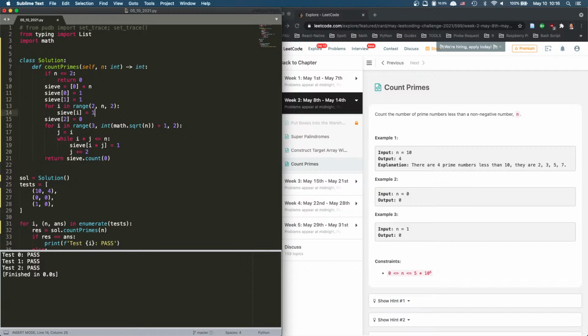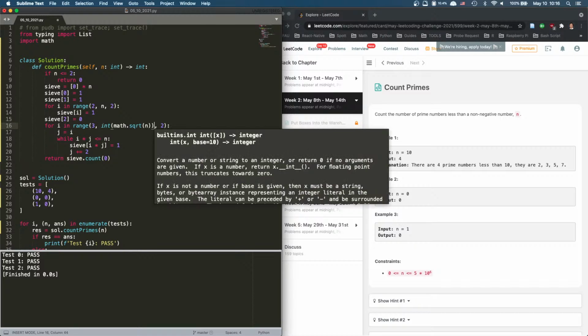Everything should be the same. Yeah, if it's less than n, it's going to be 0. And it has to be 3. What if n is 3? Well, 0, 1, 2, right? And 3, well, we'd also do plus 1.